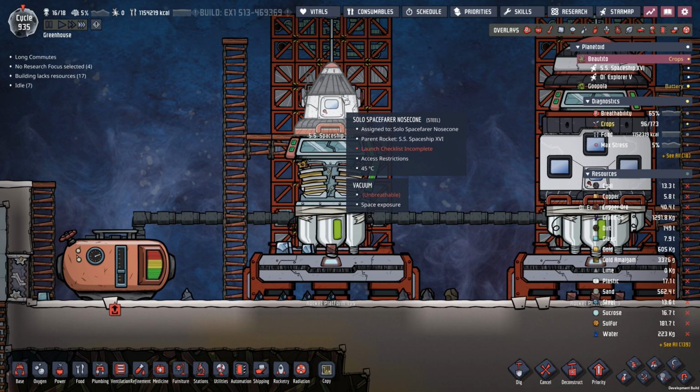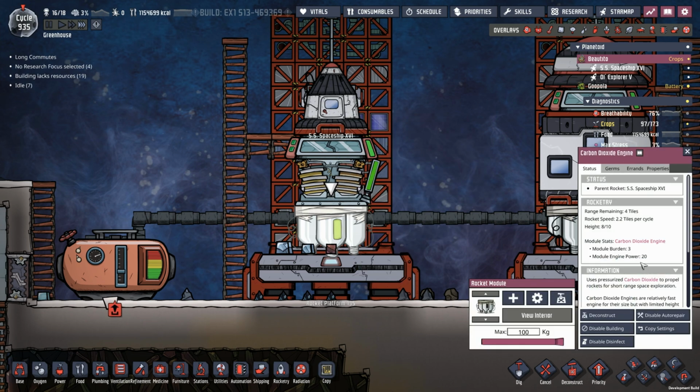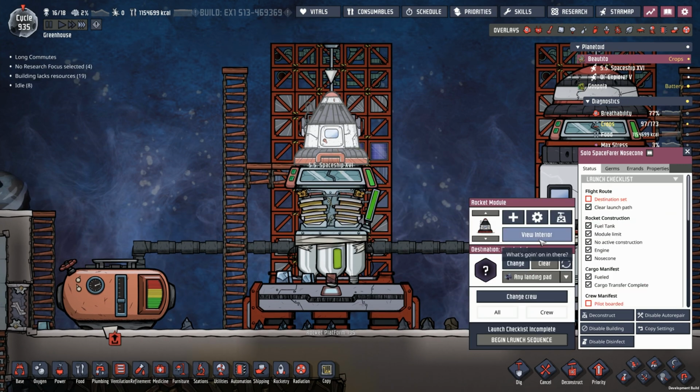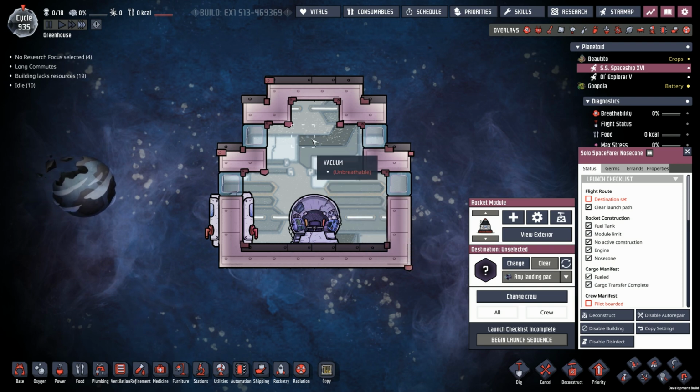Alright, the dupes have finally finished building the nose cone. With the battery and the standard Spacefarer nose cone, we're only eating up 8 height. But here's the issue. You look at the interior of just the nose cone, not a lot of living space. And this then becomes the problem. Trying to figure out how to get a dupe to where he can permanently live in this area and use the telescope has evaded me.